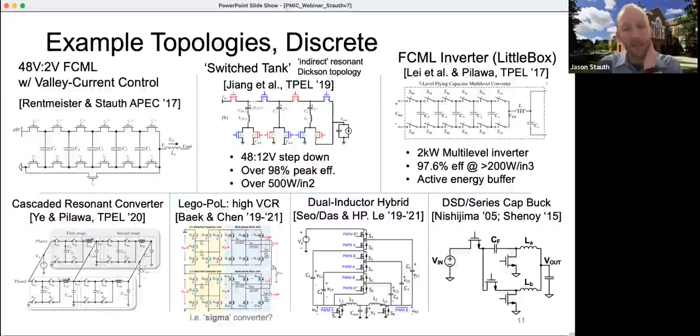Sure. Yeah. So I didn't really get into it, but there's different flavors of these types of converters, and we like to use this notion of a direct conversion topology where the inductor is at the output, and then the other class would be the indirect conversion where the inductor is in series with the flying capacitors, right? So this is like an indirect Dixon, and there's basically 2 different classes. Most of the discussion that we did there was for the direct conversion topology, because the regulation is quite similar to a more conventional buck or potentially boost converter.